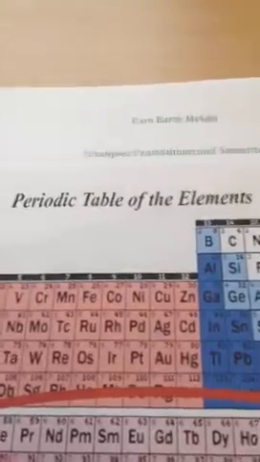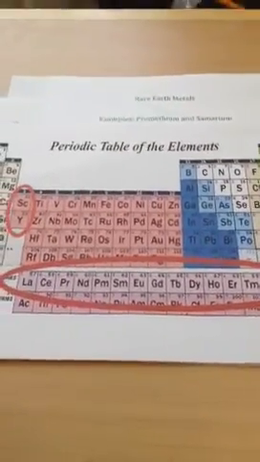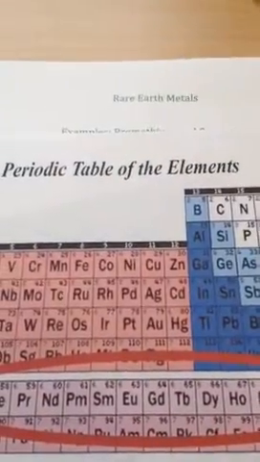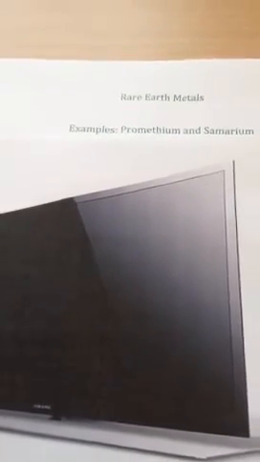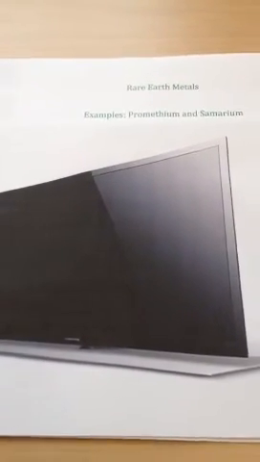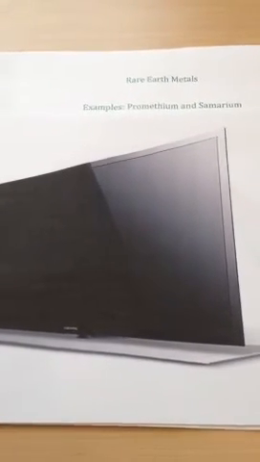Despite their name, rare earth elements are quite commonly found in the Earth's crust. They are called rare because although overall they are common, they are not found in large quantities, and therefore mining them is not cost-effective. The first of the 17 rare earth metals was found in 1787 in Ytterby, Sweden, and was named ytterbium. Since then, another 16 rare earth elements have been discovered, although few serve any major purpose.